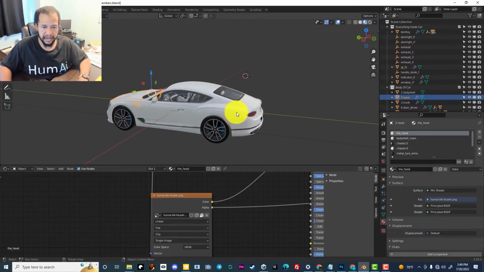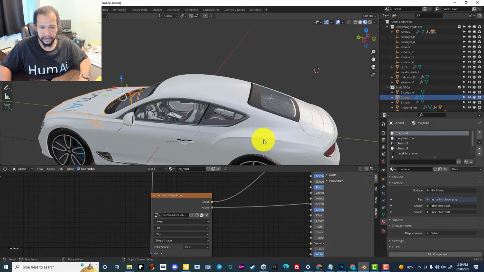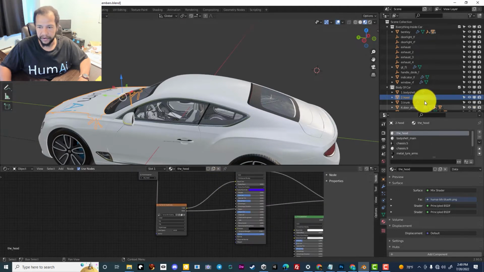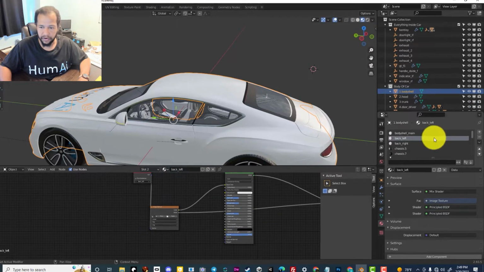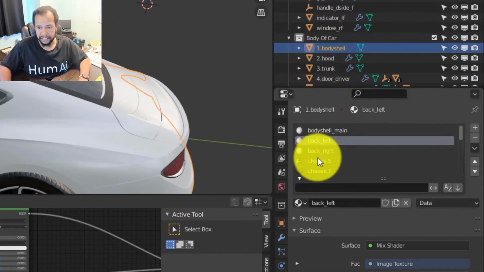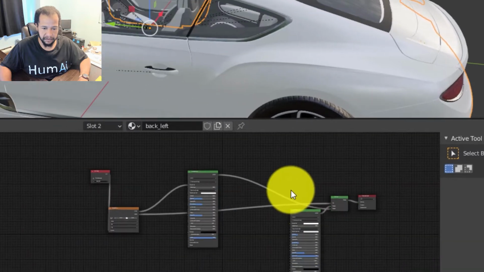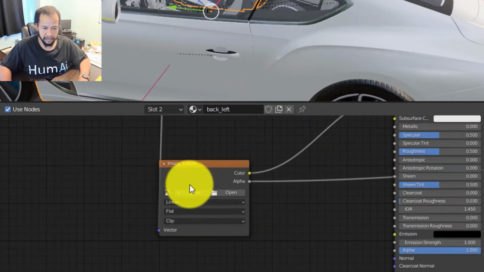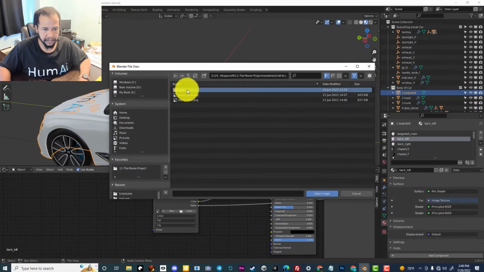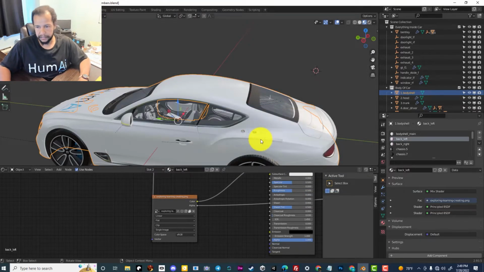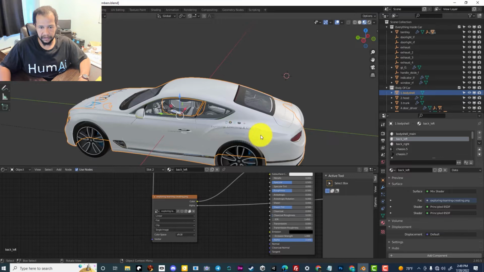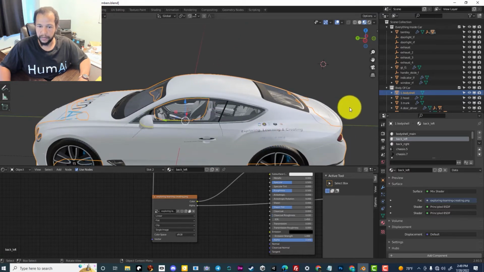Now I'm going to put "exploring, learning, creating" over here on the back left and right. Just go back to body shell, back left, and there we have it.